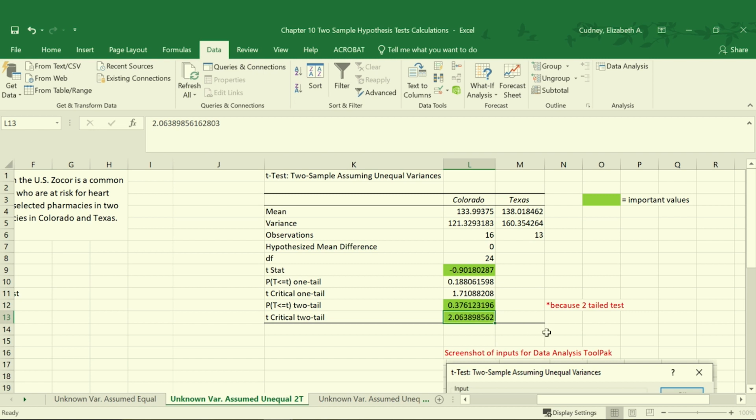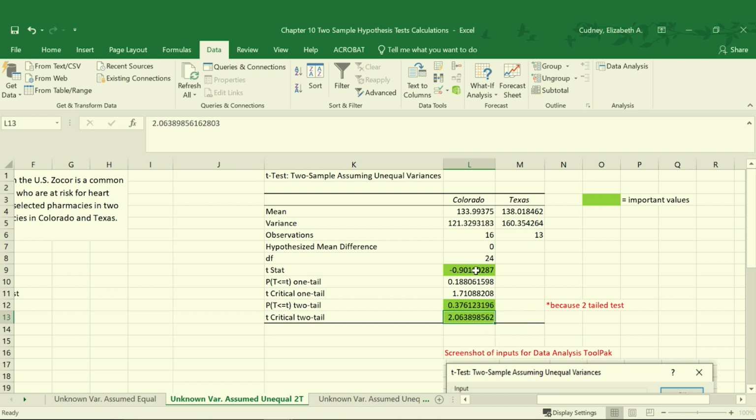Since it's two-tailed, Excel is only going to show me one of the values. So I have to remember that two-tailed, I would have really a value of positive 2.06 and negative 2.06. And I would compare that to my t statistic. So this is why they're highlighted in green here, because they're my important values. The output will not tell me if I need to reject or fail to reject my null hypothesis, I need to compare those. So while it's a much quicker operation, I still have to make sure I interpret it correctly.